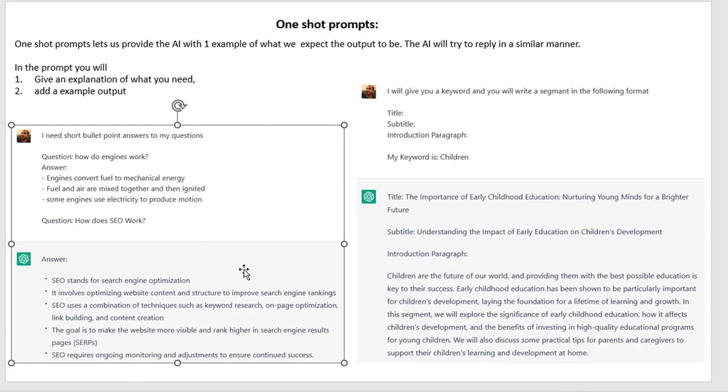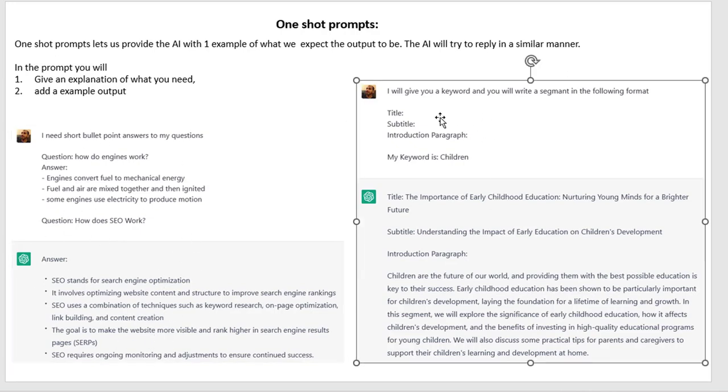So maybe you guys have some SEO software tools or some other different applications that you work with, and your articles need to be formatted in a certain way. This is where you're going to be able to teach the AI models in very few prompts. So either one-shot prompts or few shot prompts, and you're going to be able to teach them how to output that for you. Here's another example as well.